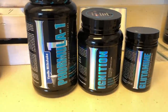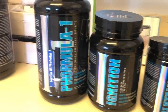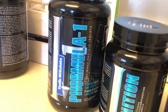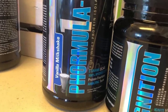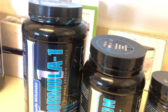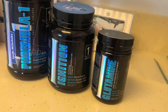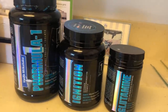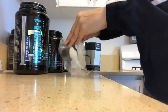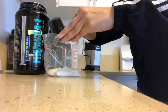I also like to prep my post-workout protein and supplements because I'm on a cut and I've been going to the gym six days a week. It's absolutely imperative that I get my protein and branched chain amino acids in for recovery. I take one scoop of Formula One post-workout protein after every workout, which includes five grams of BCAAs. I mix it with half a scoop of Ignition, which helps decrease recovery time and replenish glycogen, plus a dash of glutamine. I put all three into little plastic baggies — about five or six bags for the week — so it's prepped and ready to throw in my workout bag.